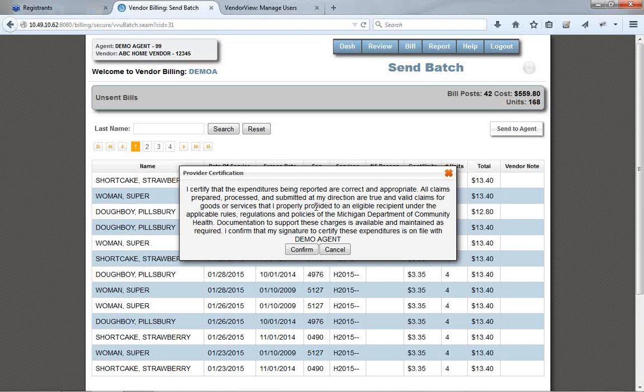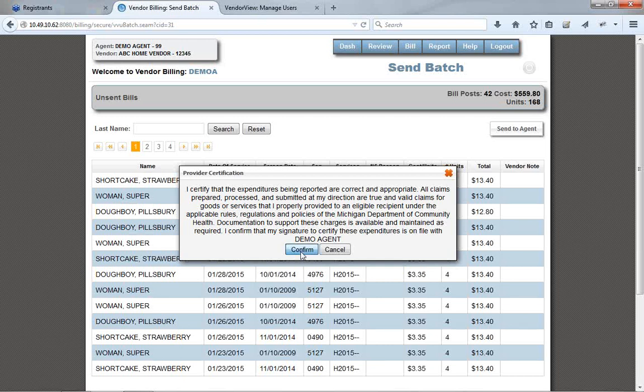If you're just starting out with vendor billing, you're going to need to get a signature on file for every one of these providers that are going to use vendor billing, because you need to have that signature on file to say that these charges are okay. We do have the documentation for that and a sample letter that you can send to have them signed to keep on file. But that is something that you would have to do because this is an electronic signature. Okay. So if you're interested in starting up vendor billing, then obviously we'll be working with you anyway, and we'll get you that information.